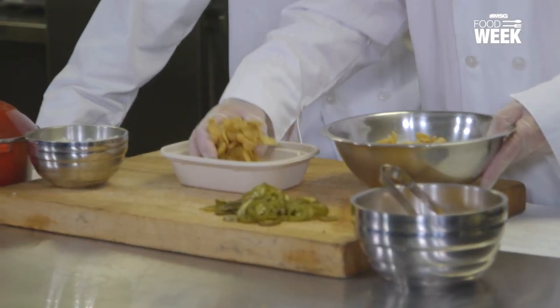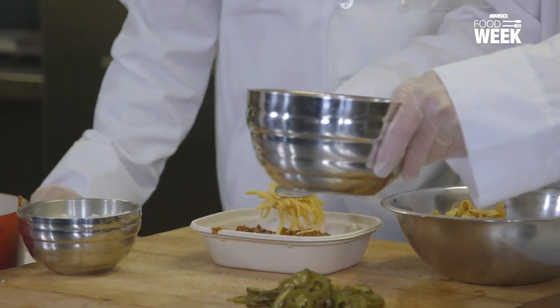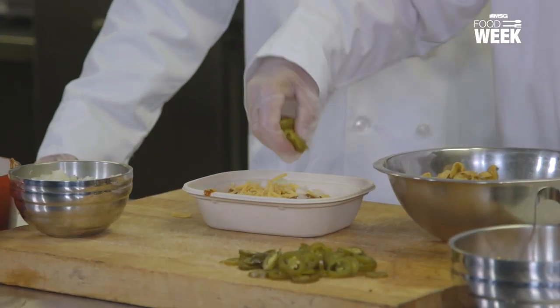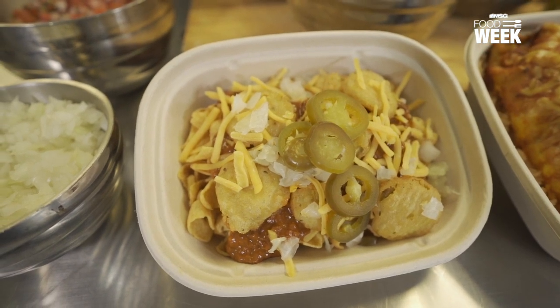All right, let's kick it off with the Kickin' Frito Pie. Yeah, it's a big deal down there. You've got to have a nice layer. Carne here, mix it up a little bit. It smells good from here. That's some good flavor. Load this bad boy up. Cheddar, some onions here — sprinkle those in. And to kick it up a little bit, what would Tex-Mex be without some jalapenos? That's the stuff right there, man. That is it — the Kickin' Frito Pie.